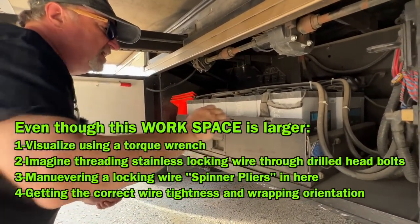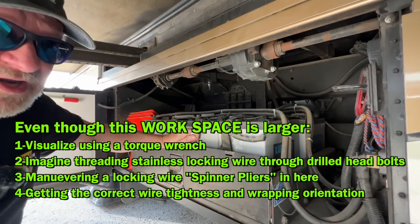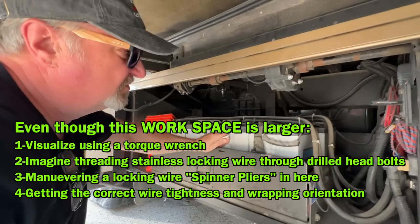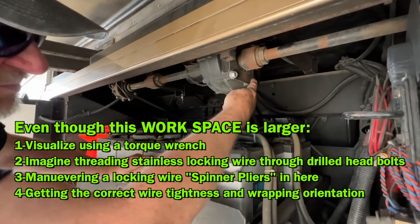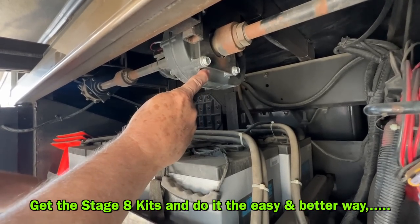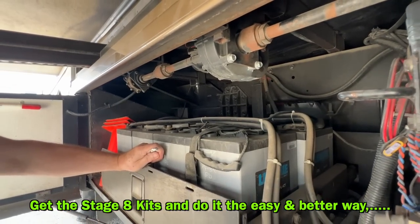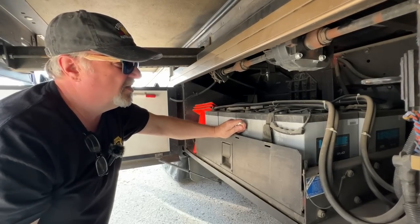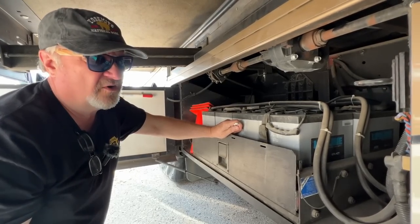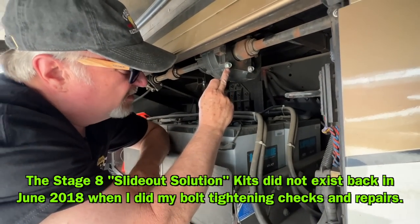This is the easiest one to get at, but might be the most dangerous because you don't have beryllium tools. When you're working with this to tighten these bolts, if you bridge between this bolt and one of your battery terminals with a ratchet, you're going to know about it real quick. My recommendation is to cover the battery with a plywood board and/or a carpet and work the safe way.